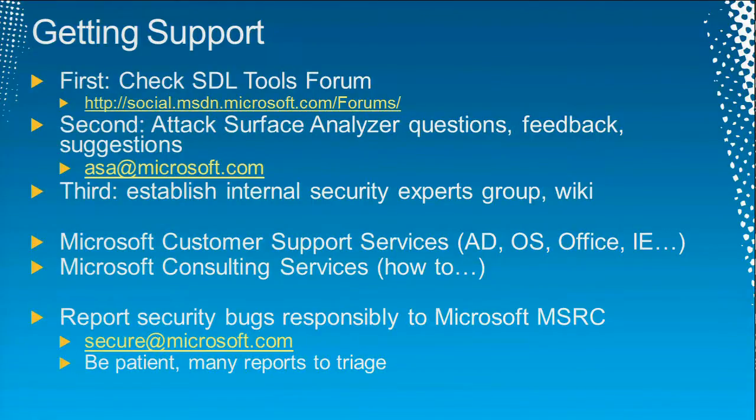So, what happens if you run the tool and something goes wrong? The first step is to check out the SDL Tools forum. You can post your questions there. If you were to find a problem with the tool and it's really blocking you, you are more than welcome to send us an email to ASA, Attack Surface Analyzer, @microsoft.com. Obviously, we've got quite a bit of traffic over the last few months, so can't promise a response to every email, but we certainly will try. And if we see trending coming in with some bugs, then definitely there'll be bugs that we'll get on to fix. And you may want to also look at establishing a small security group internally of subject matter experts that you can talk to and discuss.